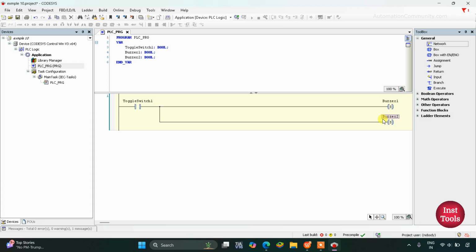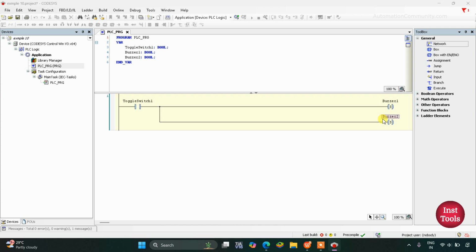So we need to turn on the input once and then the outputs will remain on even when we turn off the input. And then we need to turn off these two buzzers with one more toggle switch, that is toggle switch 2.